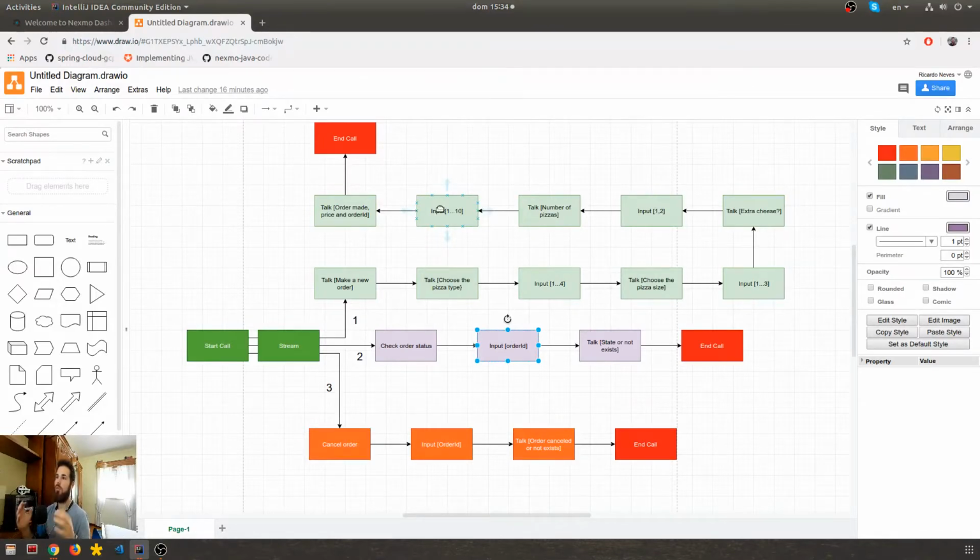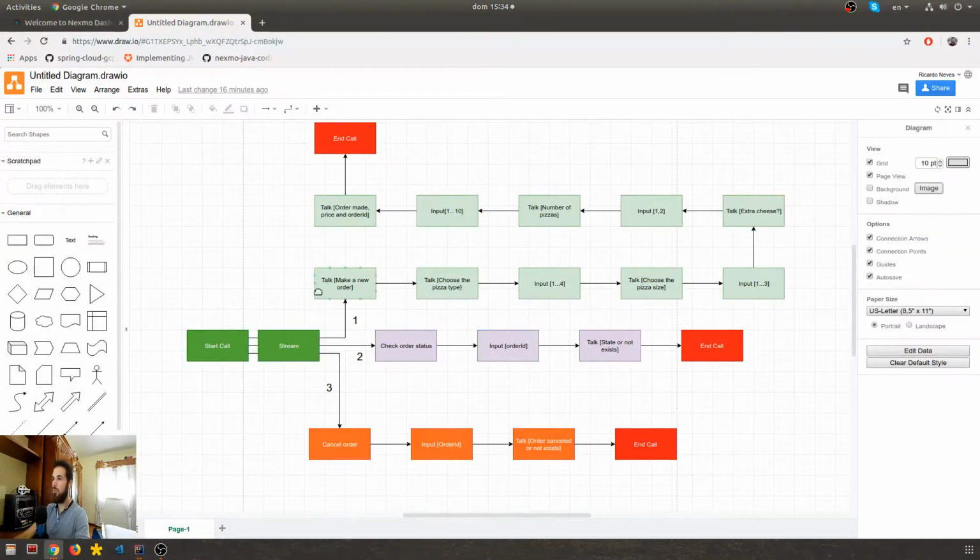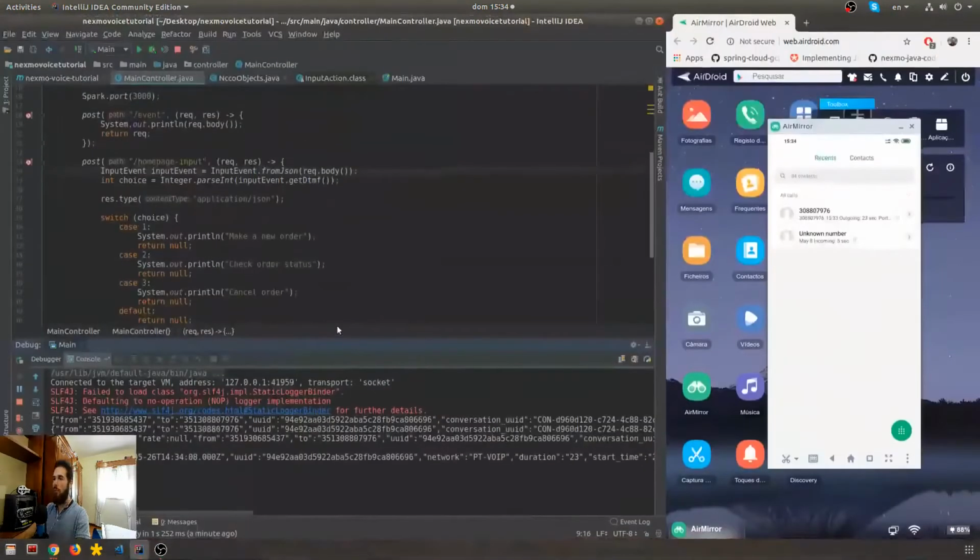Okay, we need to have a data structure to do that. We have to have like a local database, an in-memory database for that. So this will be our next session. But yes, we will make all the paths, and in the next session we will receive the input, save it, and use that data for making the order. Okay.